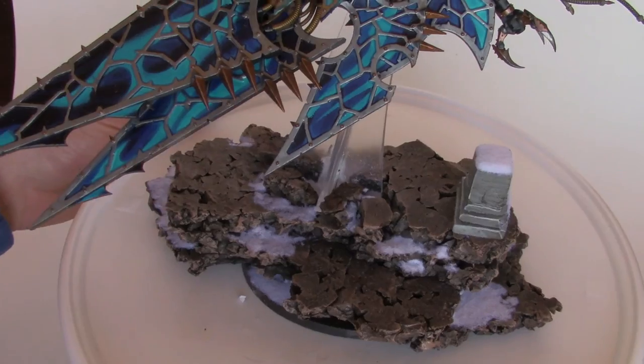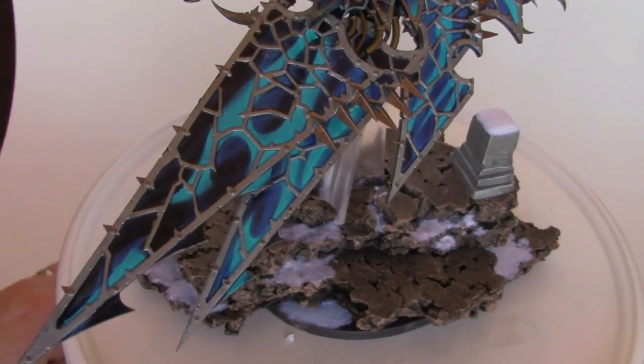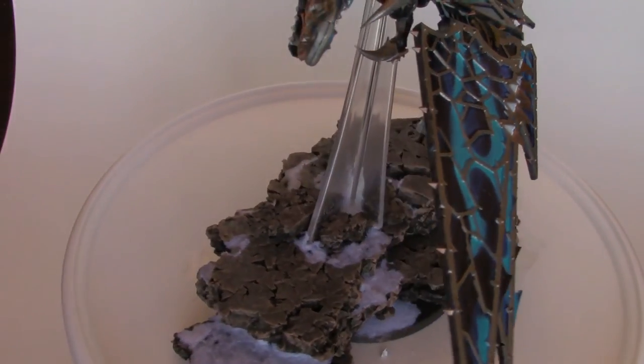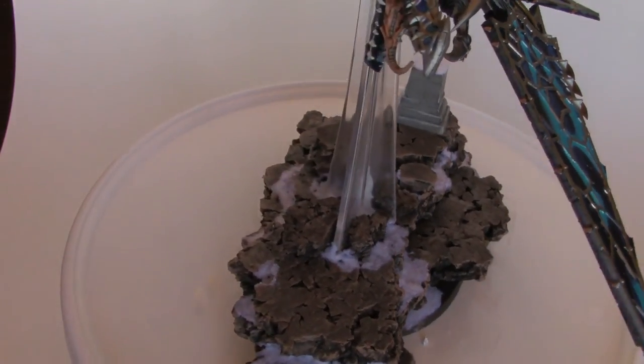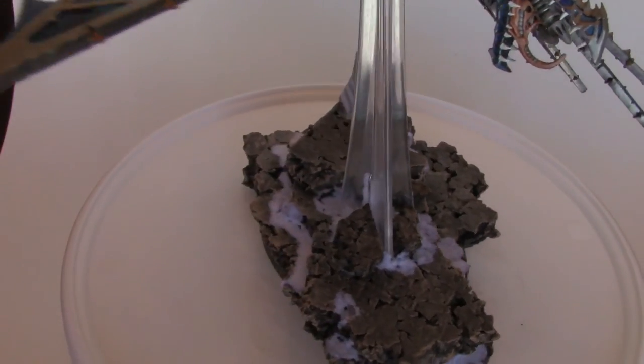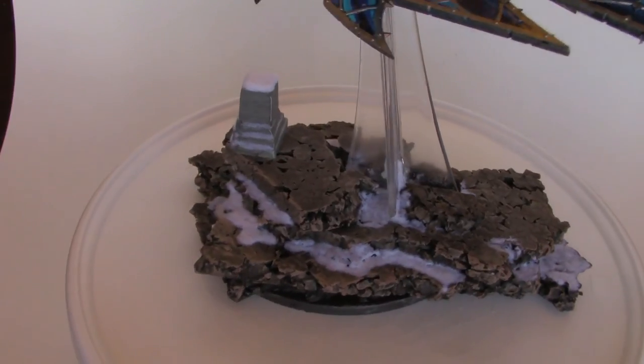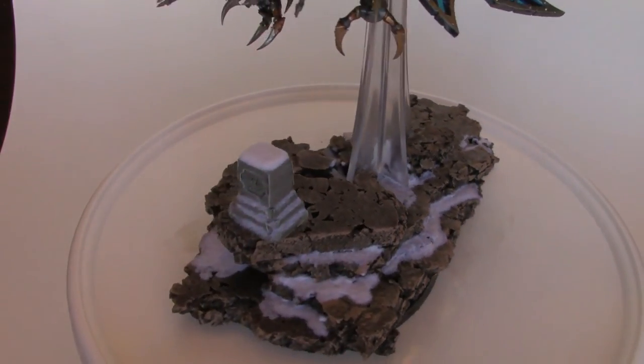Okay guys, well here's the finished base. And what I've done is I've added a Chaos Helldrake from my earlier videos, how to paint a Chaos Helldrake. And you can see that I've added a Japanese grave marker. This was just some random little bit that I found in my bit box. And you can add anything else. You can add, you know, Space Marines that are flying underneath it, or even Necron shooting up at it. There's some cool effects you can buy out there with that.